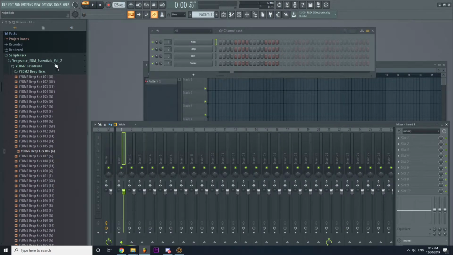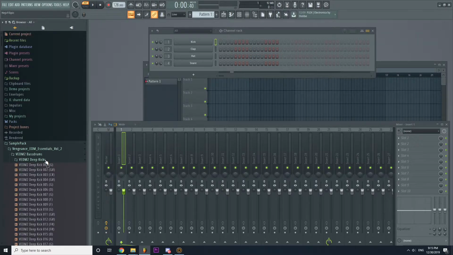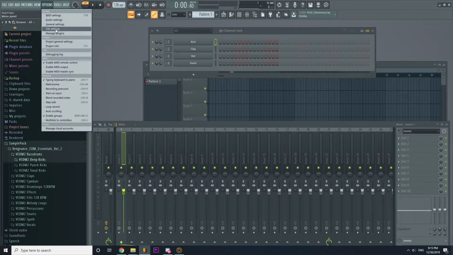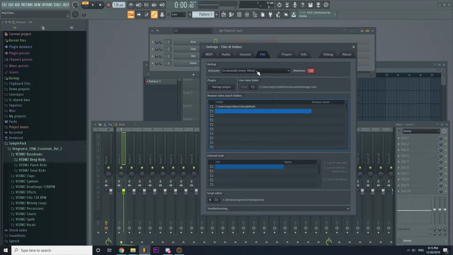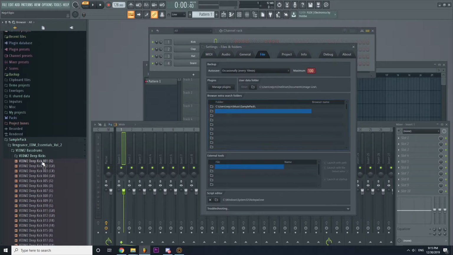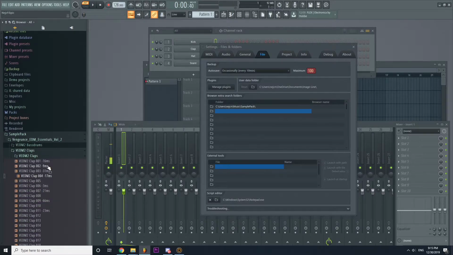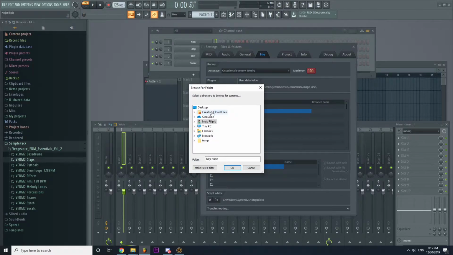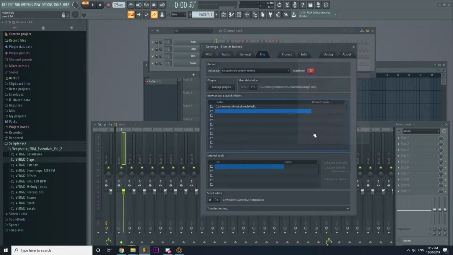The next thing is the sample packs. Without this, you basically cannot make music, unless you're gonna make the sounds yourself. So we're gonna go to options and file settings. If you have any website from where you can get sample packs, the sample packs are kicks, claps, snares, effects, and so on. So you just press this folder here, locate the folder of the sample packs, and press OK. I already did that, so that's here.